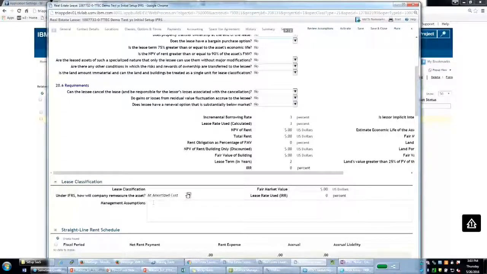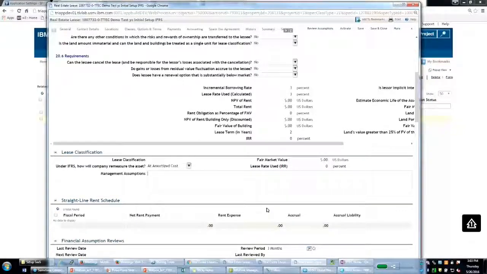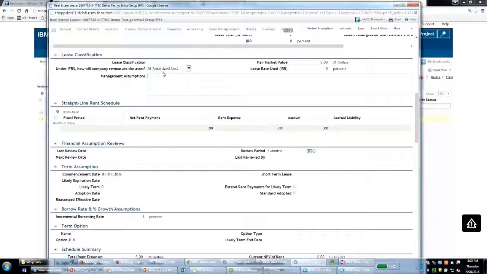At the amortization cost, you'll see three values. So at the set amortization cost, when we set this as amortization, we will be changing the incremental borrow rate to reflect.